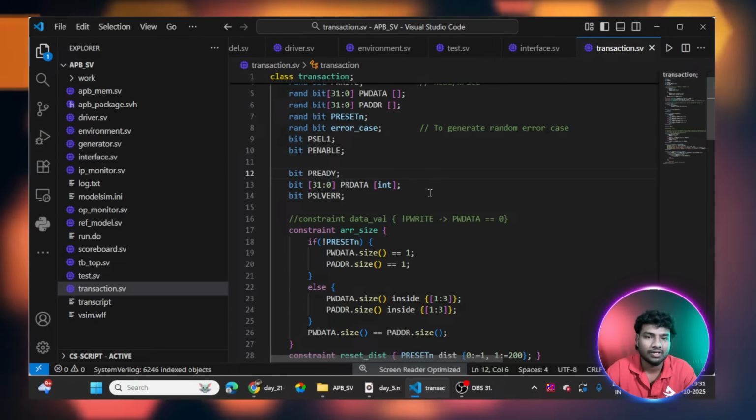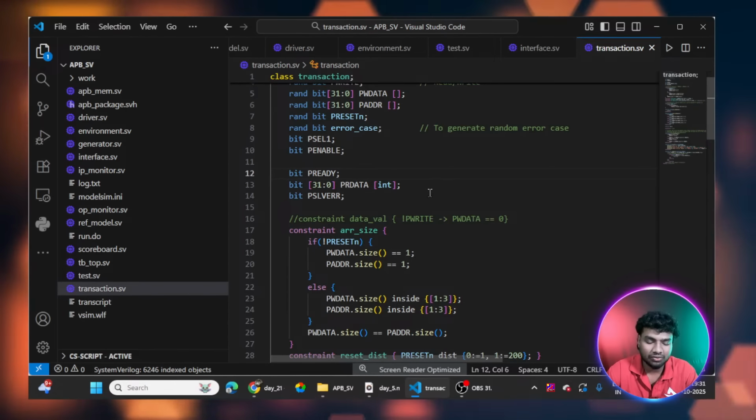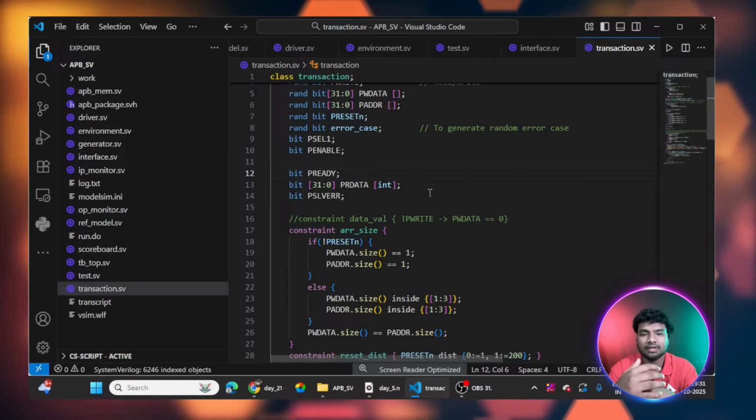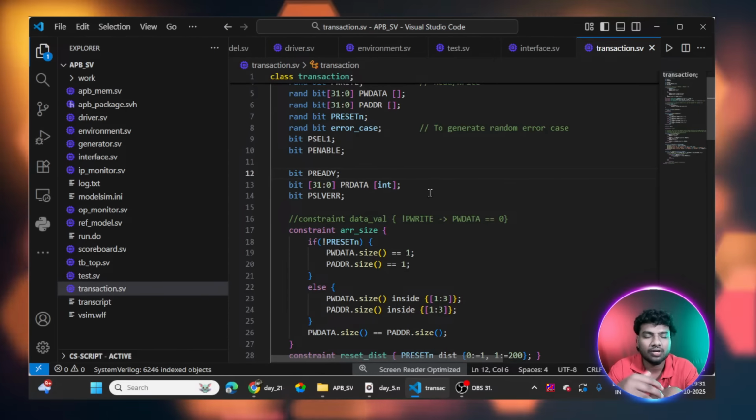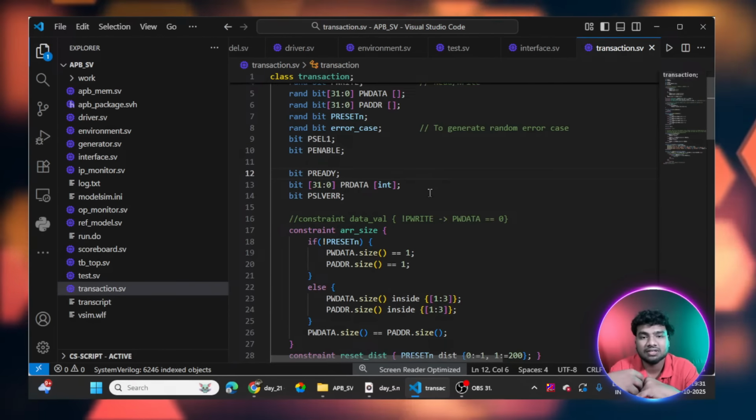The main thing is you have to test and practice every day, then only you can write very big code like this. Compare this very simple SystemVerilog test bench architecture with only one slave device. In the industry we have multiple slaves, 10 to 15 slaves. There is one master, and for slave selection we have to use a decoder, and then make communication between the AHB and APB.